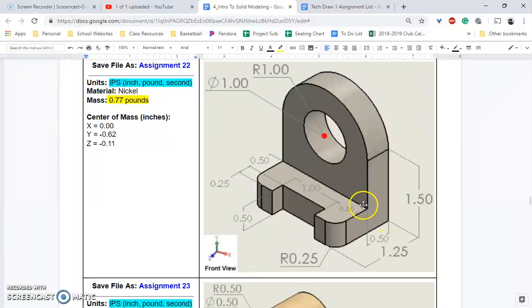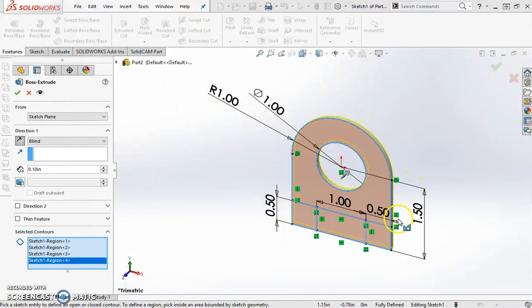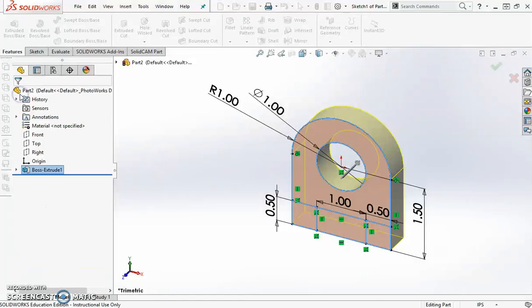Okay, and then my second extrusion is going to come forward, and that's going to be the difference between 1.25 and a 1/2 inch. So when I start throwing those numbers out there, you understand where I'm coming from. So back to this, we are going back, and we're going to make this a 1/2 inch. Make sure it's going backwards. So your arrow should be pointing that way. You can hit the green check.